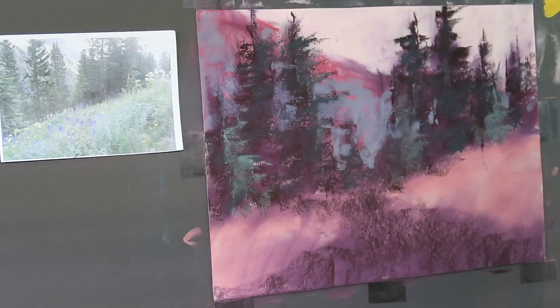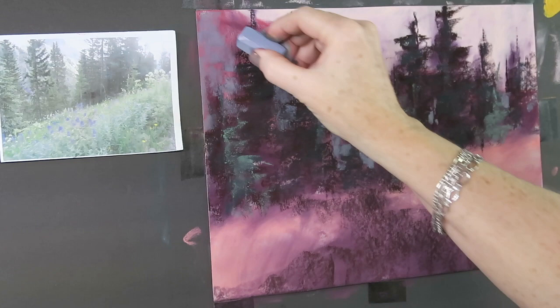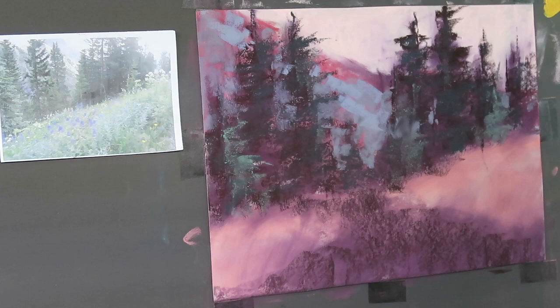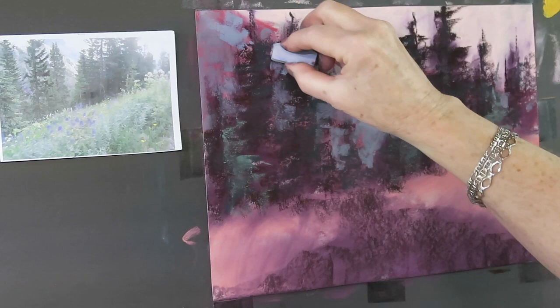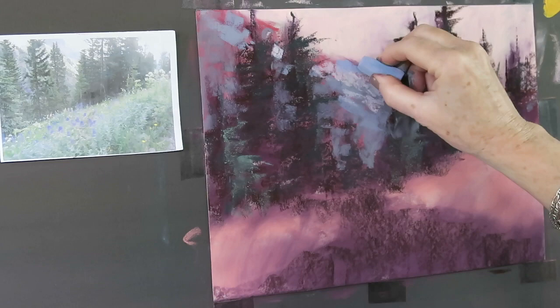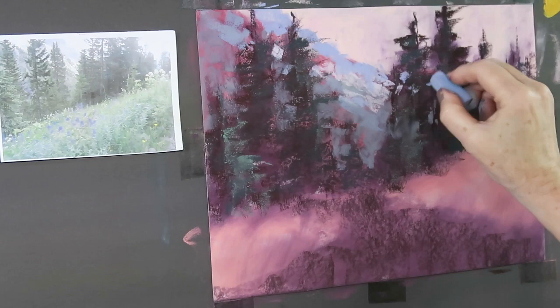Okay, there are some areas in here that feel like they're getting a little bit of, it wasn't snowing because it was summer and there was no snow, but it's a lighter value back there. Maybe let's try, sometimes we just have to play around till we get what we want. Let's try this pale violet just to indicate some of the light areas on that mountain. And then actually even further back, there's another kind of ridge. And so I'm going to make that a pretty blue violet. And then poke it behind the trees.